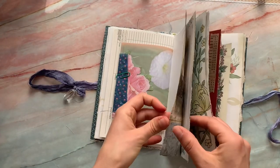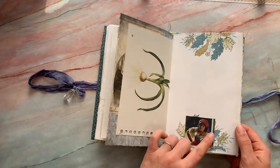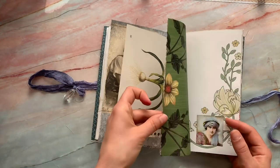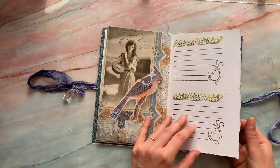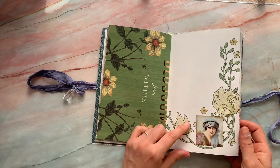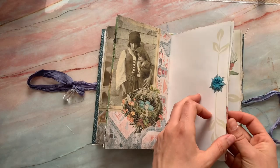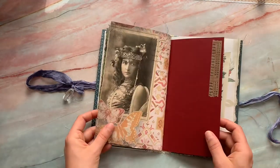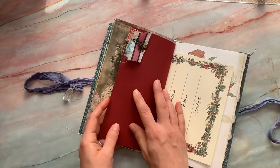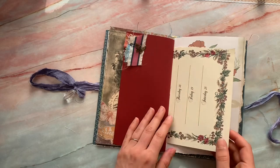But just kind of a nature boho theme. Added the Mrs. Cogs. I printed them at half size so that they were a little bit smaller and I could just add them to the pages. There's a little flower flat back button there. Some washi tape. There's a little bronze butterfly on a bulb pin.